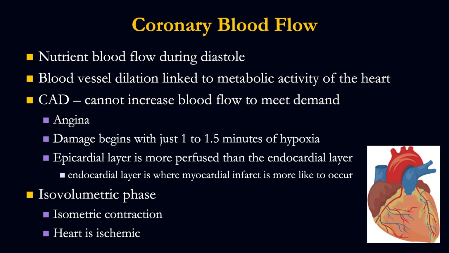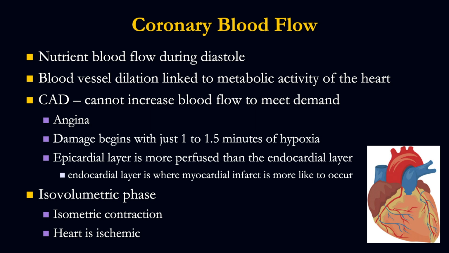An important piece of the puzzle in understanding why this happens is the isovolumetric phase. During this phase, there is no blood movement out of the heart, but there's a lot of pressure being developed. The heart is essentially performing an isometric contraction. Just remember, when does the heart receive its blood supply? That's during diastole. If we're contracting, then we have to be in systole. So if we prolong this isometric contraction in order to build up enough pressure to eject blood, the heart will be ischemic for a longer period of time.